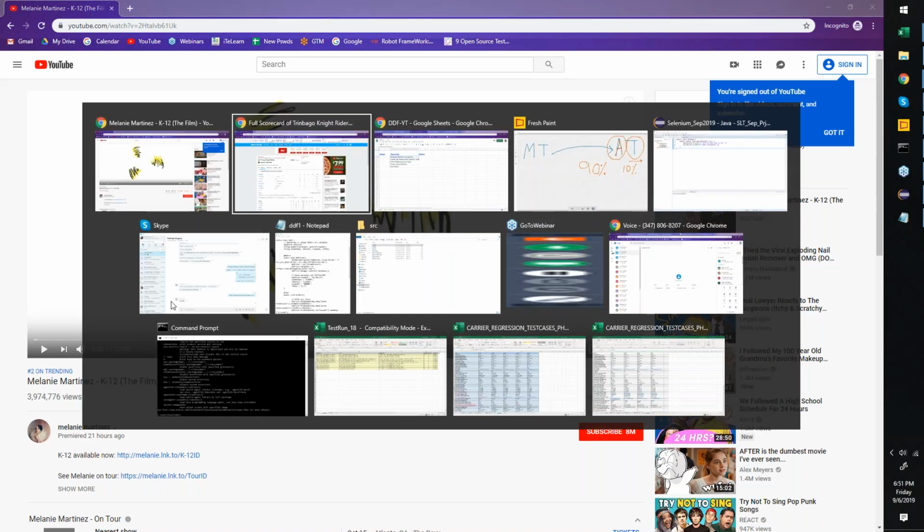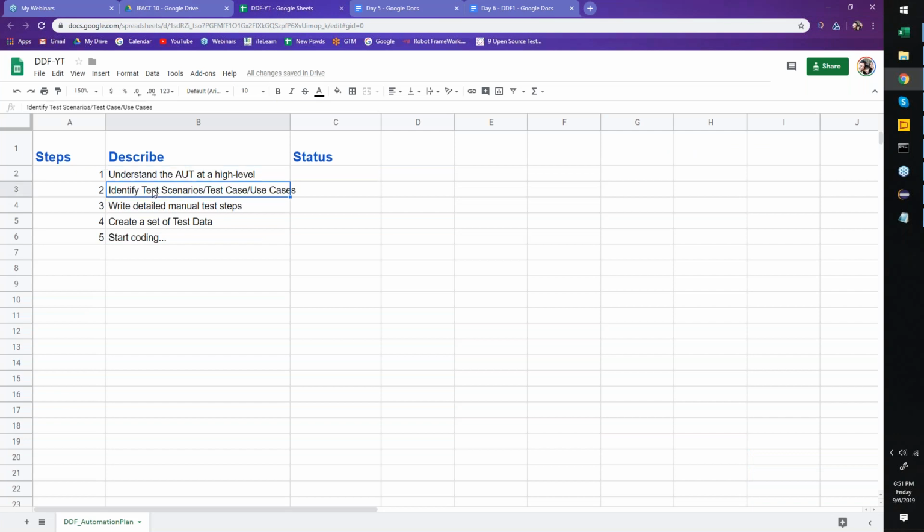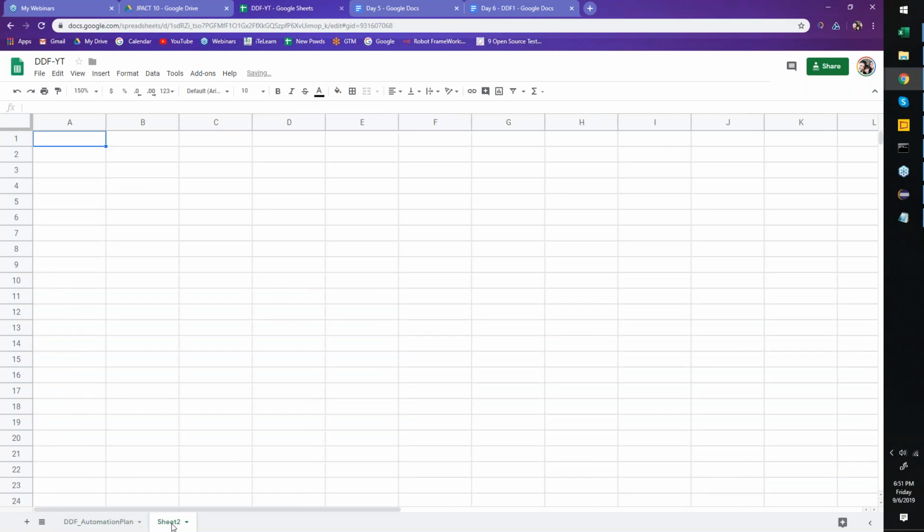So now for us, we have to identify a few scenarios, team. Let us take scenarios that we can talk about. Now these scenarios, let's put it into a new sheet and I will call this my test cases. All my test cases, if I have something, I'll put it here. How does a typical test case look like? I have a test case ID, a test case description as to what it does.